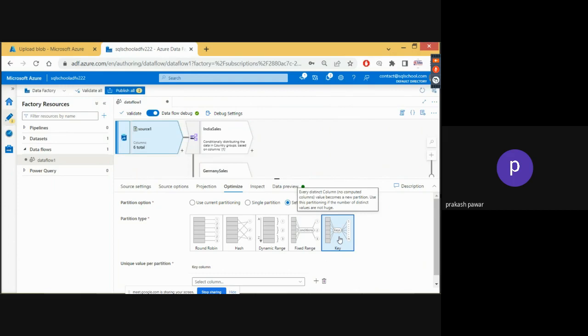Think of a scenario where we can use this key partitioning. Think of any transformation you remember that has to deal with the unique values of a column. The one we did for the reservation and flights.